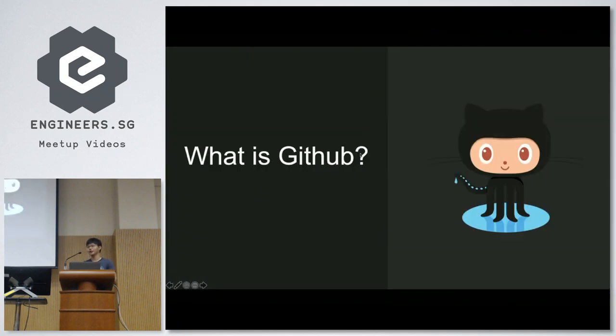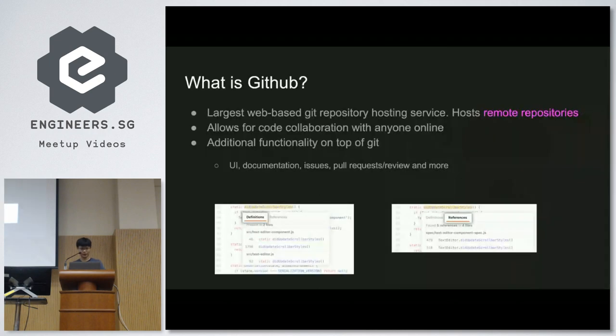Alright, so now that we've covered the basics of git, we'll move on to GitHub. This is probably a term that you see floating around a lot in SOC, so what is GitHub? GitHub is basically the world's largest web-based Git repository hosting service. It's owned by Microsoft, so it's huge. You can think of it as a place where you can park your repositories online, even show off your code or collaborate with friends.